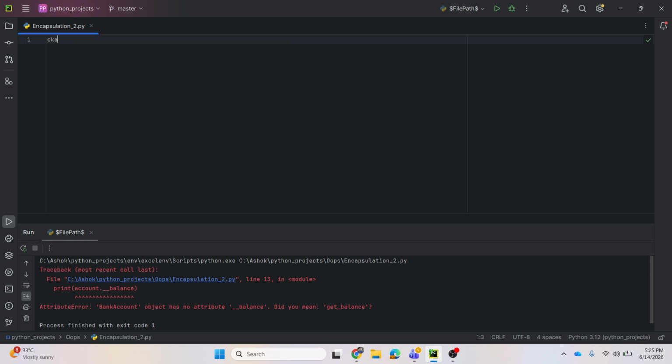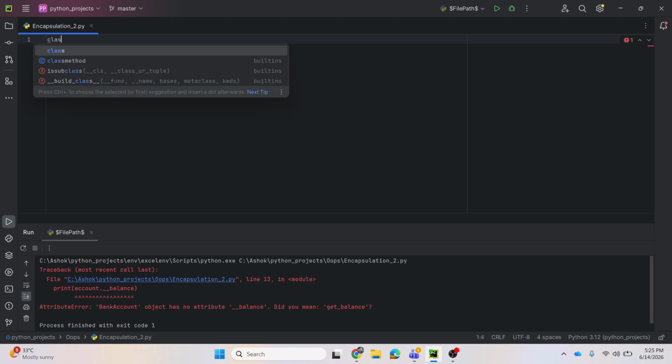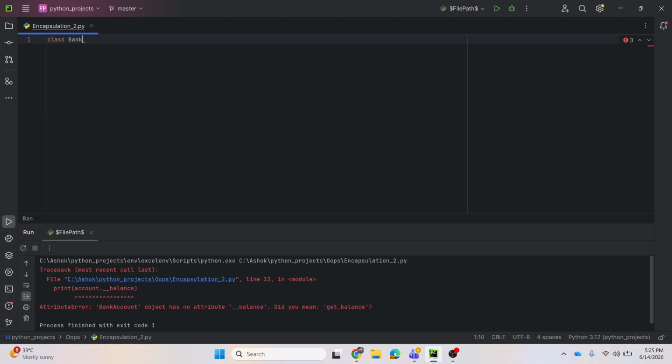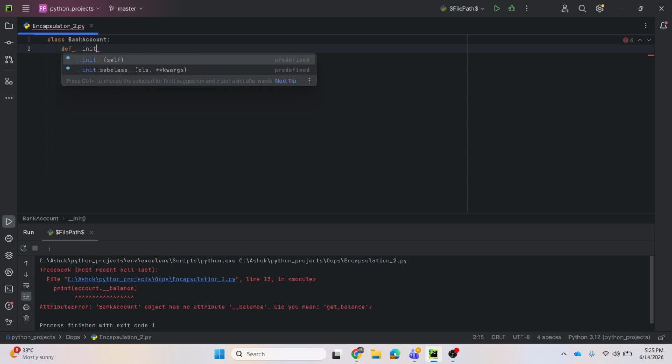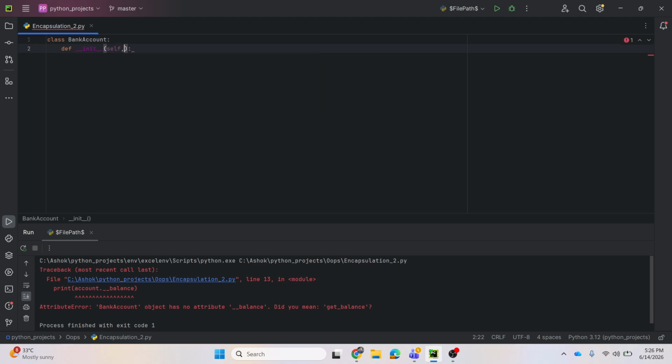Let us take a class BankAccount. Okay, so we'll declare an initial variable with a function definition, __init__, self, balance.